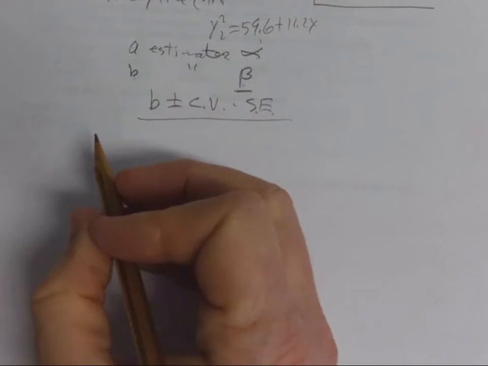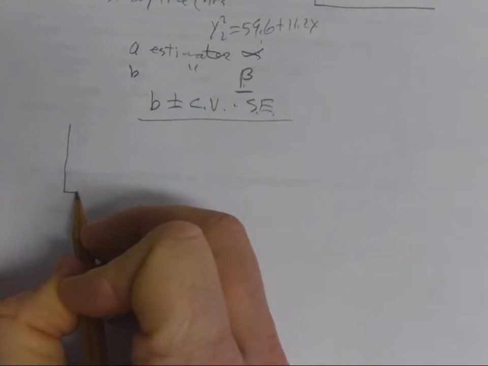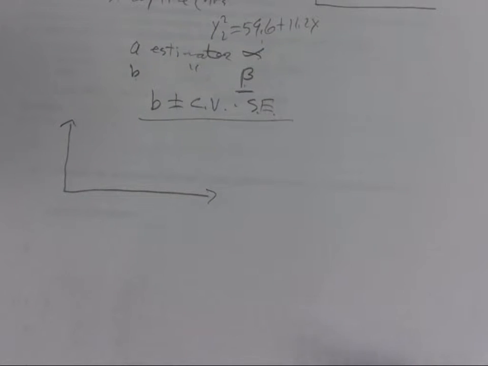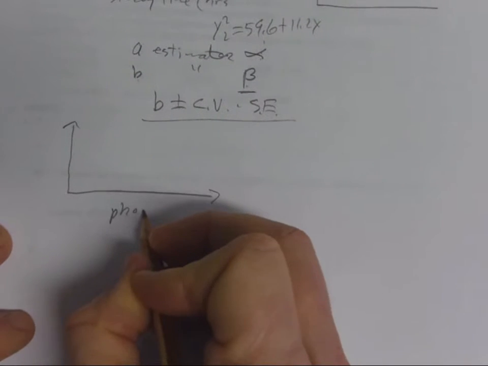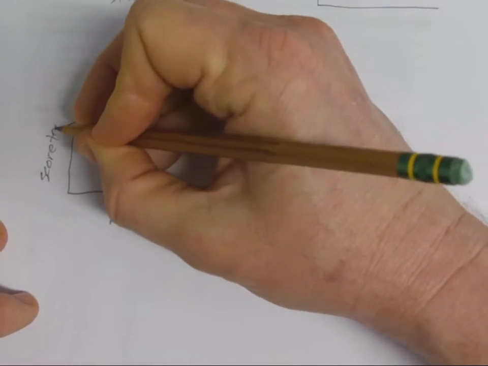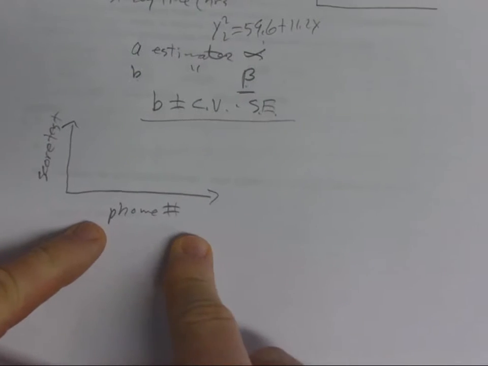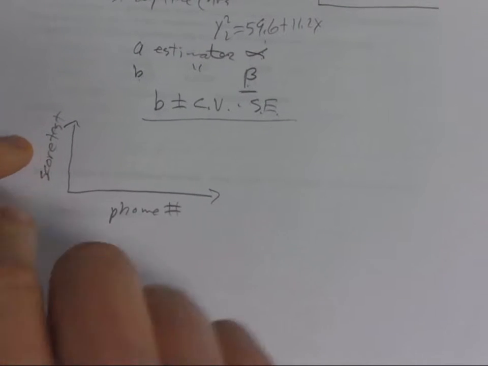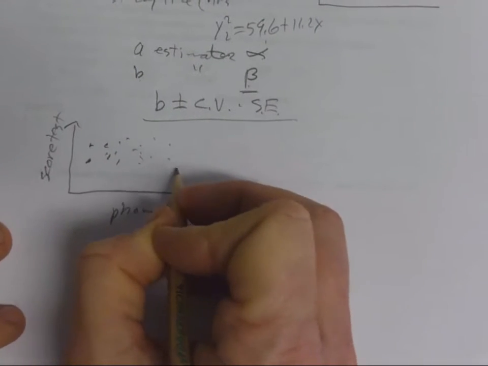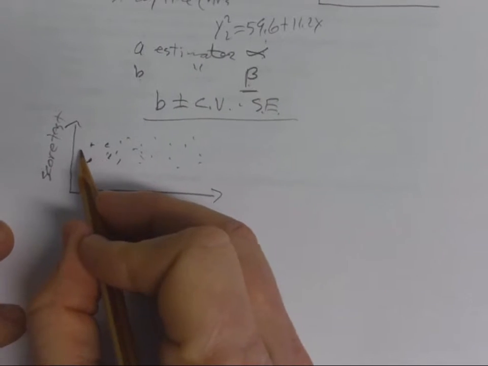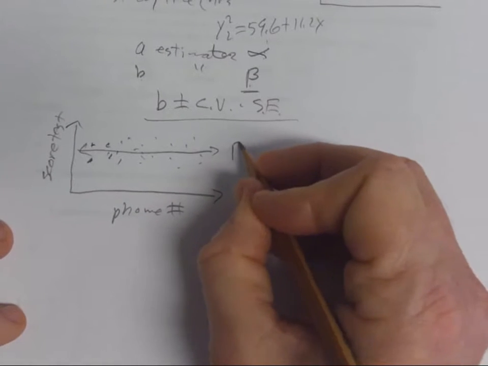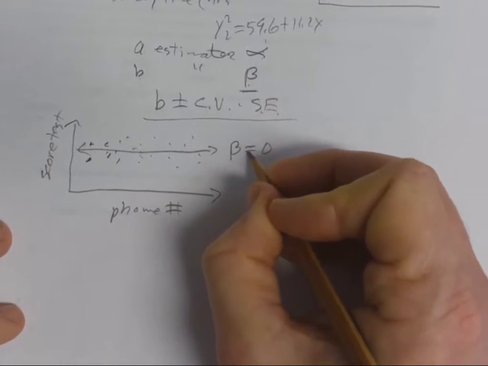What happens when you have two variables that are totally unrelated? For instance, if the explanatory variable was someone's cell phone number, and the response variable is their score on a test. Two things that are obviously independent. In other words, someone's cell phone number has nothing to do with their score on a test. What will happen is that these points are going to go pretty much straight across, and your least squares regression line is going to go straight across. It'll be really close to zero. In essence, beta is going to be equal to zero or really close to it.